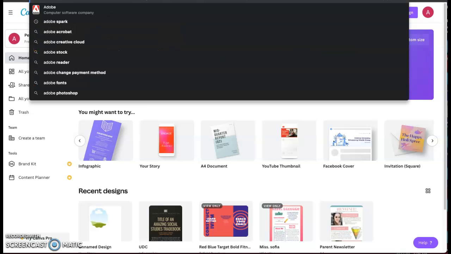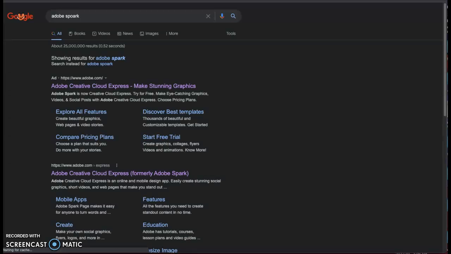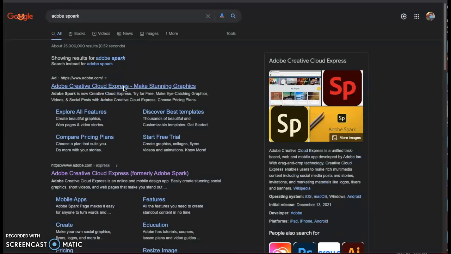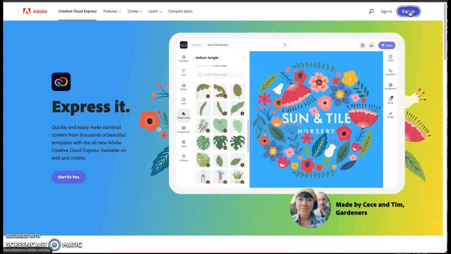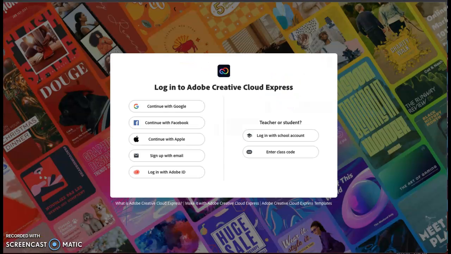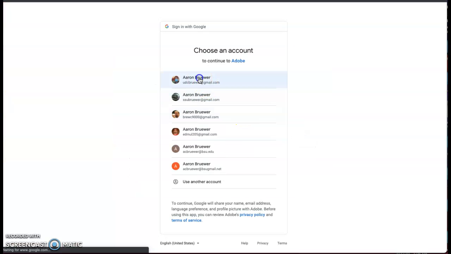Another program that's similar is Adobe Spark. It's now called Creative Cloud Express. But again, most of these will let you pretty much do whatever you wish to try and create. They give you a lot of options. They give you a lot of opportunities to really kind of pick and choose your way forward.